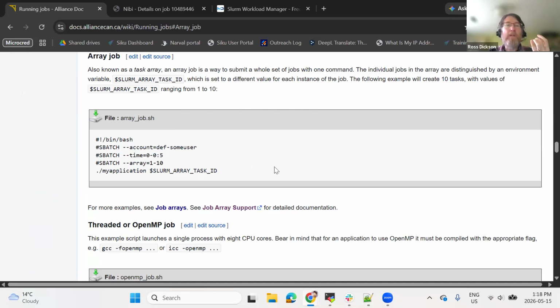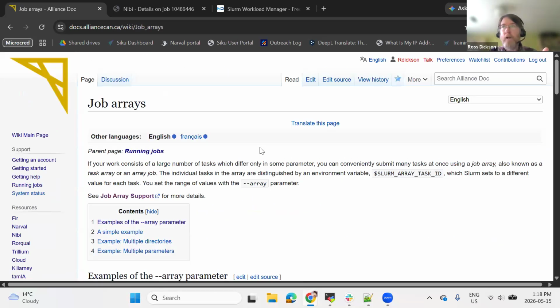The idea of an array job is basically you type sbatch once and it'll run a whole bunch of different copies of the job, parameterized by something called the array task ID, which comes as an environment variable. There's a whole separate page on job arrays. So explore the documentation. Running jobs over here is your starting point for all the topics I'm talking about today.